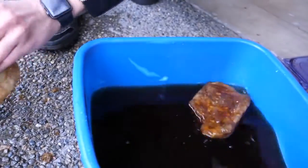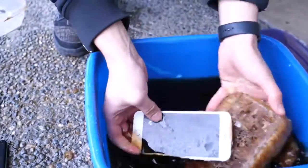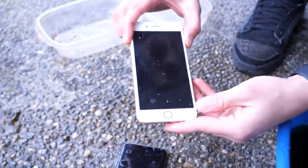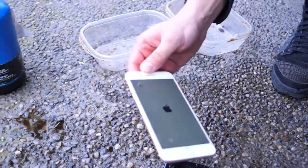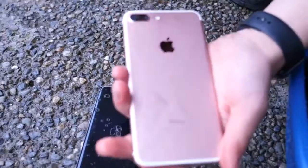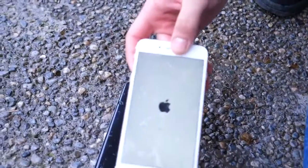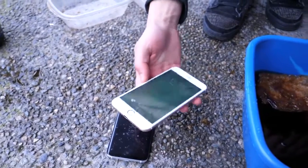It's not really doing anything for me at first, but there we go. Let's try and power it on — oh, it is working! Interesting, why did it turn off in the first place though? I feel like I can see stains underneath the glass, but I don't see moisture in the camera lens which is a good sign. This was in the water for much longer than Apple recommends — Apple recommends 30 minutes at most.